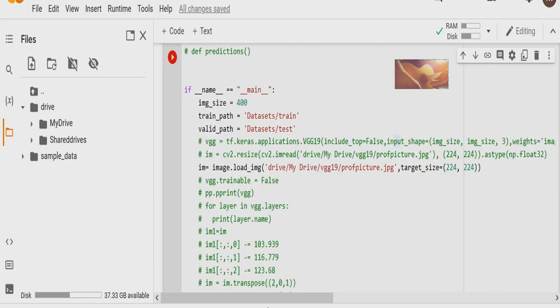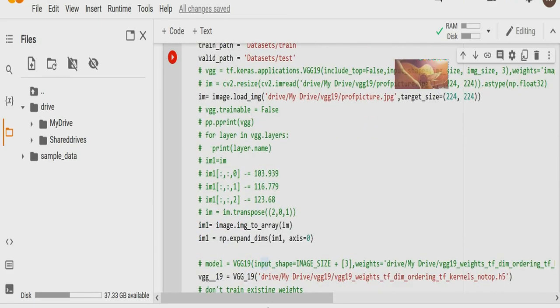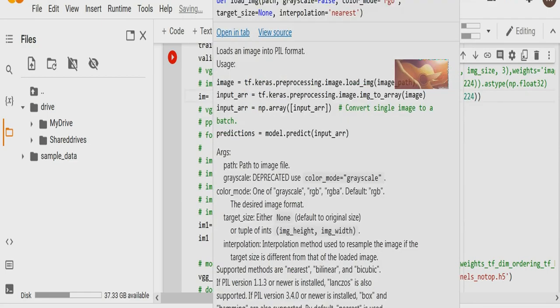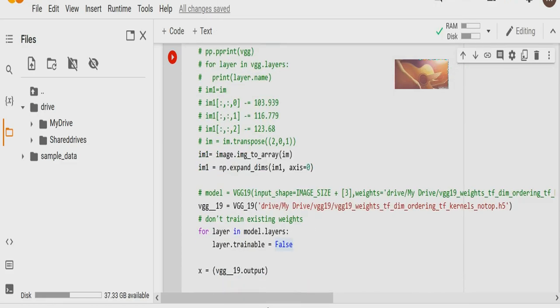So load image, if you are using the image load function, it is the best option you have. Like see, here you can specify the target path, grayscale, color mode, path to image file. You can use this function directly to have the cropping done by it. So you can check various parameters.